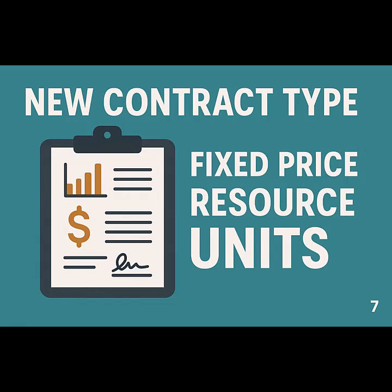So the idea is that the price per unit is fixed. Like let's say you're buying cloud computing power. The cost per hour of processing time would be set in the contract. Okay, so the unit price is locked in, but the total cost depends on how much you use. Precisely. You might use 10 hours one month and 50 hours the next. The total bill changes, but the hourly rate stays the same. So it's like predictable unpredictability. In a way, yeah. They're trying to get the flexibility of consumption-based buying, but with some built-in cost control.